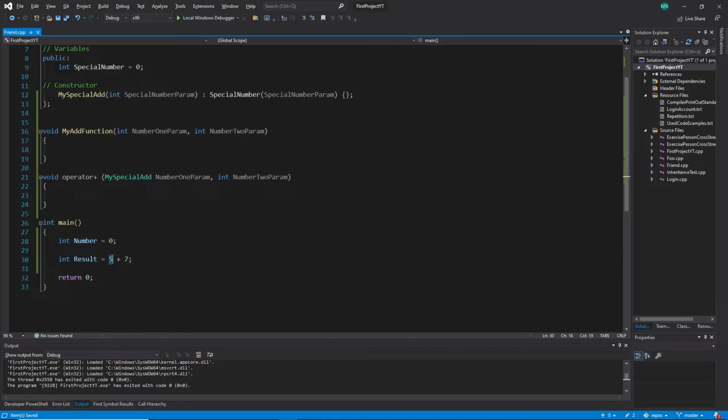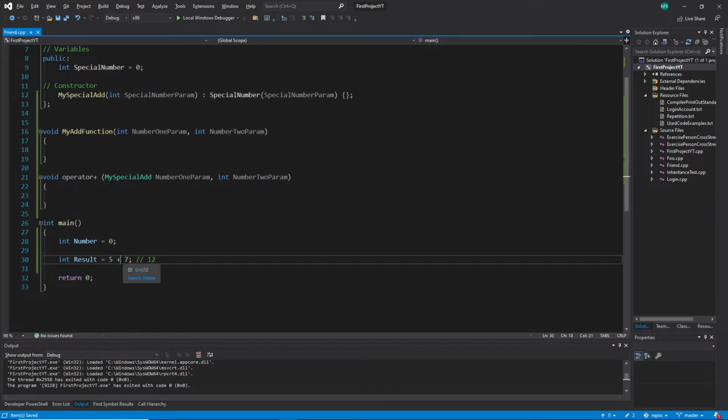The compiler takes the number 5 and adds the number 7, and the operator plus behaves like it says: I will add these two numbers for you and assign the result to your variable. So our result is 12, because the compiler is adding in this case.